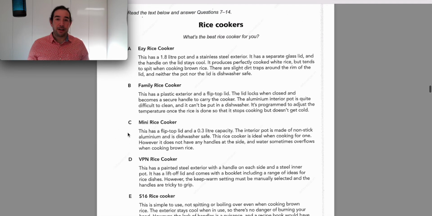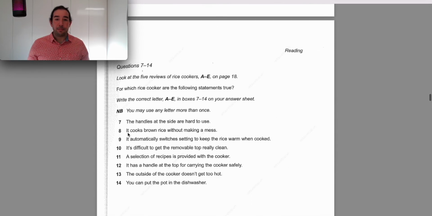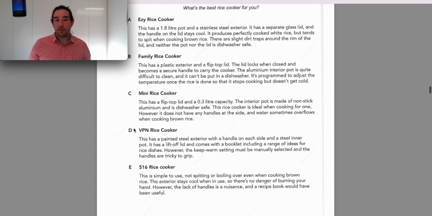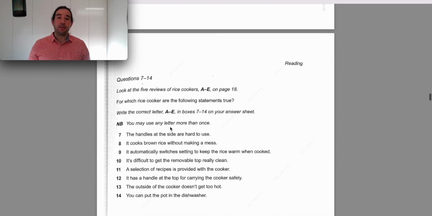Then we've got our second passage, and in here we've got another type of matching activity where we can match a certain statement with a certain paragraph from the text. So sometimes you have paragraphs A to E, and then you need to match the statements from 7 to 14 with those that we've got here in the options.